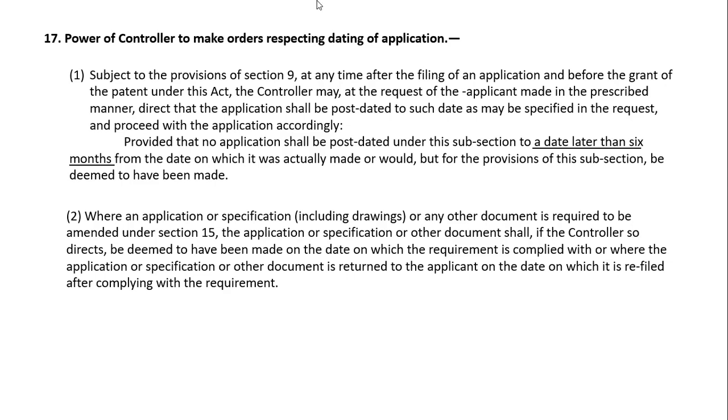अच्छा. So they have mentioned that a date later than 6 months from the date of the actual filing. मतलब उससे ज्यादा आप नहीं कर सकते, आप 6 months तक extend कर सकते हो. Means 18 month तक हम कर सकते हैं उसे. नहीं ऐसे 12 plus 6 हाँ ideally for our calculation is at 18 months you can file a complete application, but in the actual scenario your priority date will be shifted if you are post dated, so the timeline remains the 12 months only. Okay. मैम थोड़ा ये क्लियर नहीं हुआ है पॉइंट.